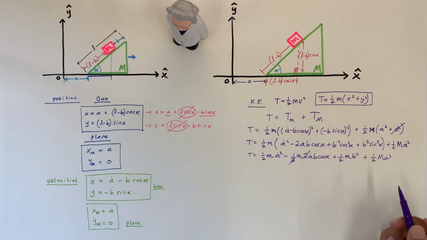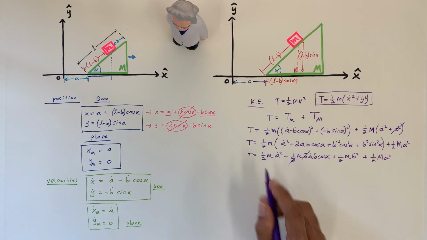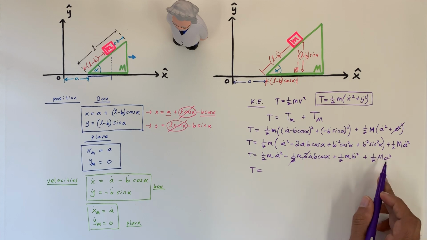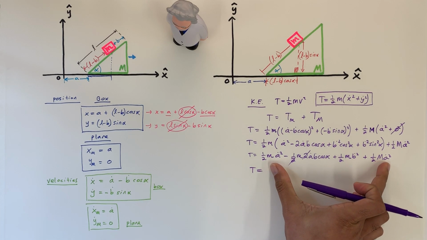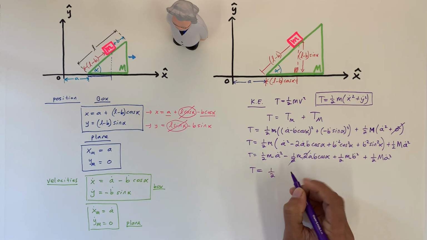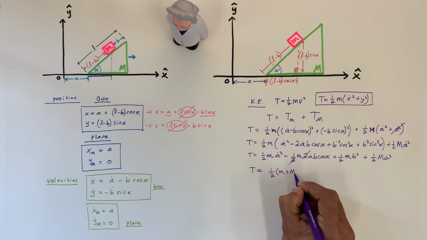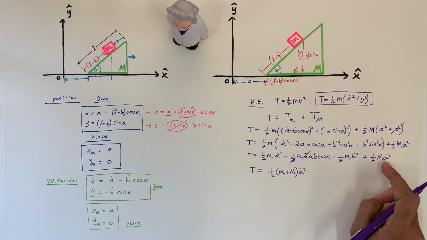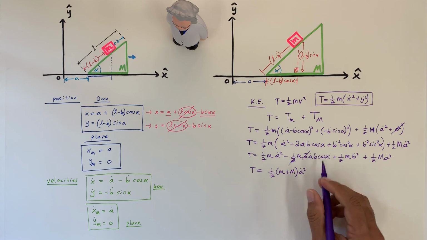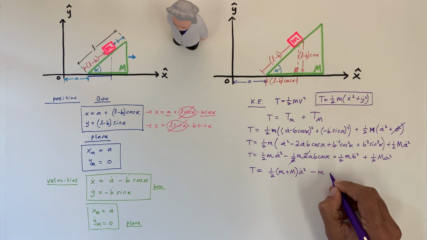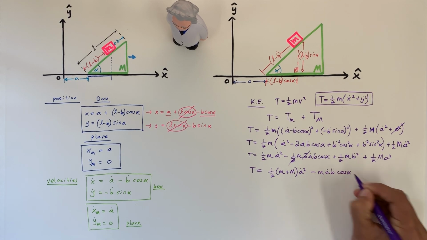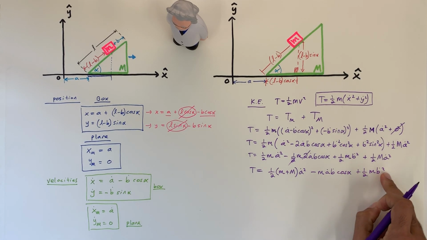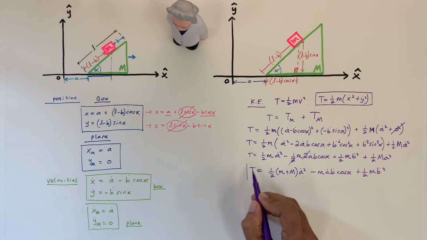All right, so now it's clear to see that we can combine a dot and a dot to have a cleaner, simplified kinetic energy. So the 1/2 and the a dot squared of both of these terms will be pulled out. Okay, so we'll have 1/2, we'll have a little m plus big M, and then a dot squared. So this term here came from this first term and the last term. Okay, we have this middle term still, which is minus little m a dot b dot cosine alpha plus 1/2 little m b dot squared. Okay, so this is our kinetic energy term.